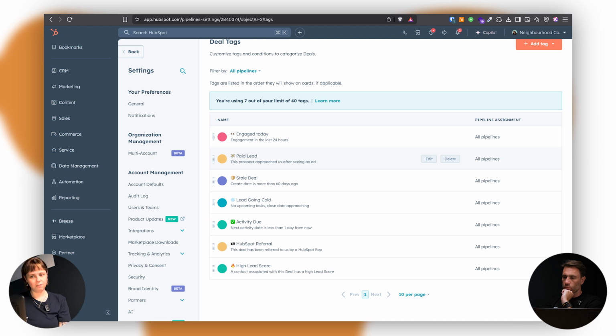The opposite of that, one I really like, is stale deals. I saw this with the bread emoji. Yes, I thought that was really funny. I saw this. Someone else had done this one. I think it's actually a HubSpot recommended one. Yeah, preset. But for this one, it's create date was more than 60 days ago, and they have not engaged. You have not engaged. They're just kind of dead in the water a little bit.